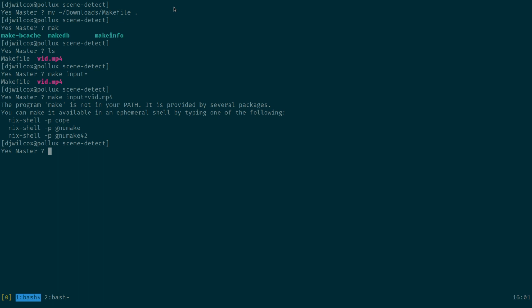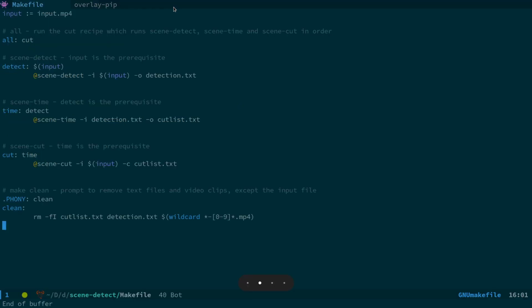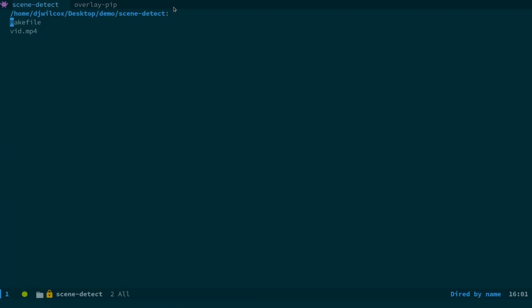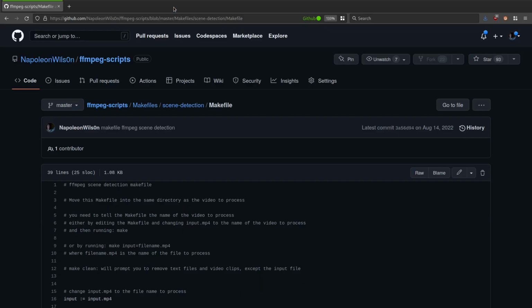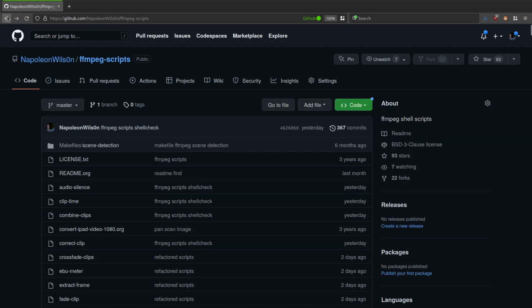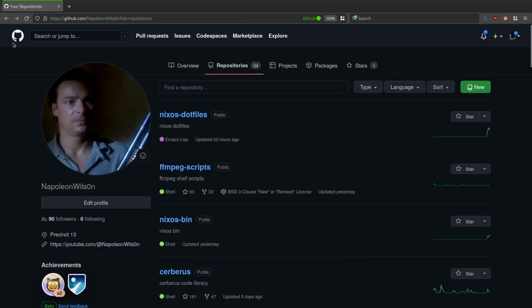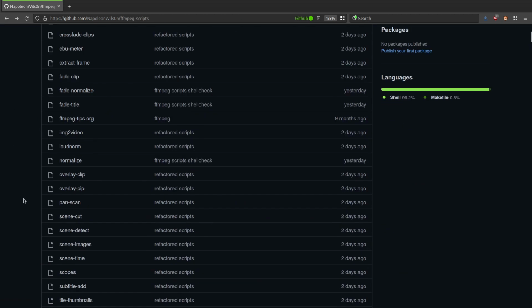Oh, for God's sake! This is one of the things about NixOS: some tools that you would think would be installed by default actually aren't. For example, the file command wasn't installed, and it seems like make isn't installed. So I'll have to skip this one and move on to another example, Sod's Law. Let me just come back out of that. But I did actually do a video about the scene detection.